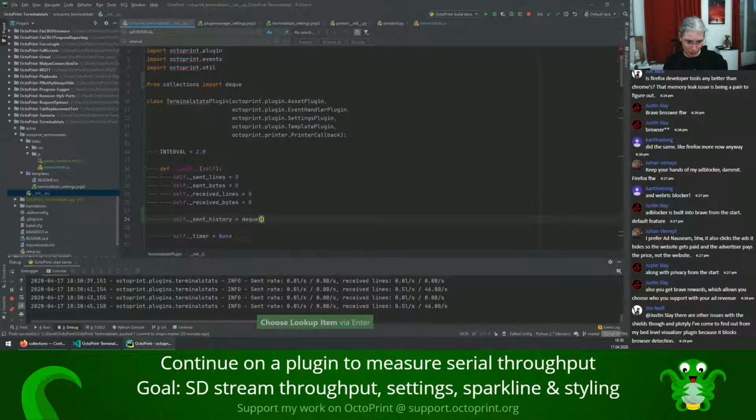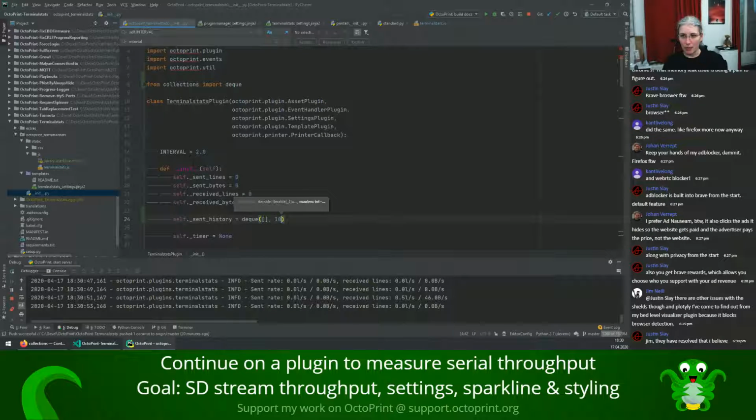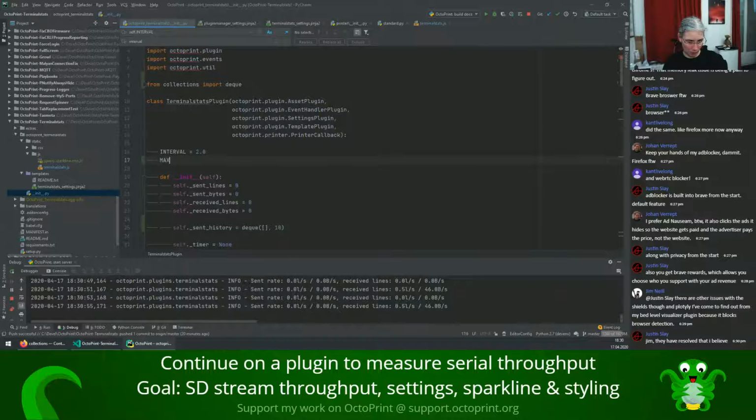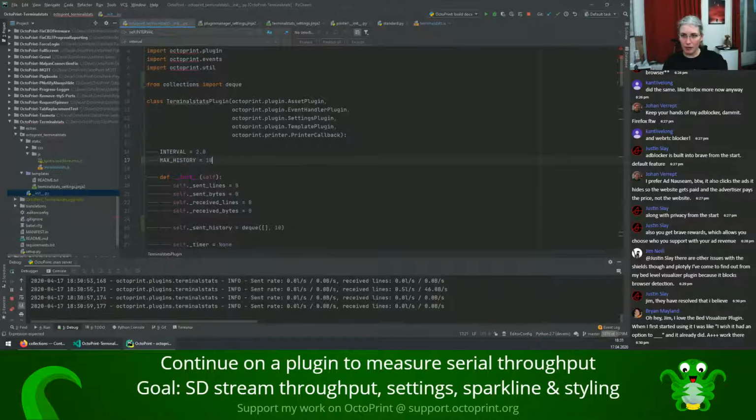So we're going to set this to an empty list and a max length of 10. Wait, we are going to make this another constant just because it makes code so much more maintainable.